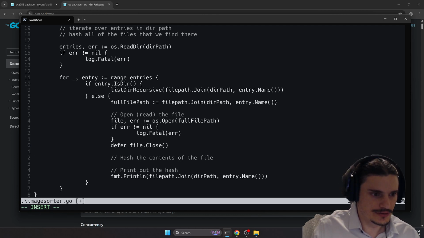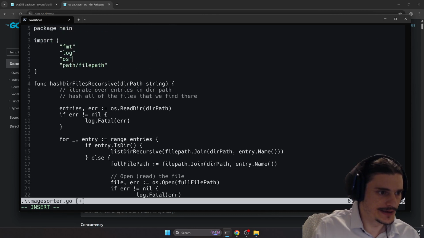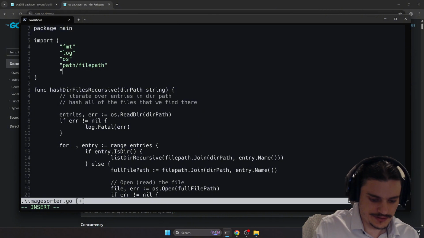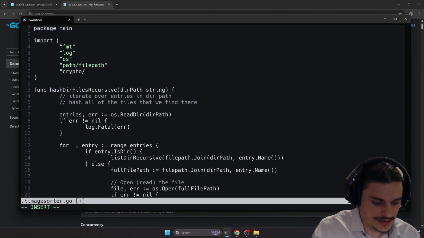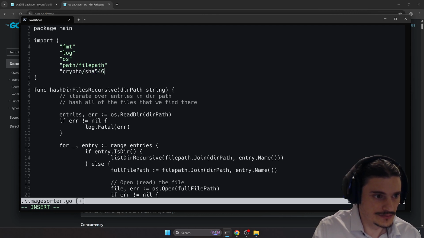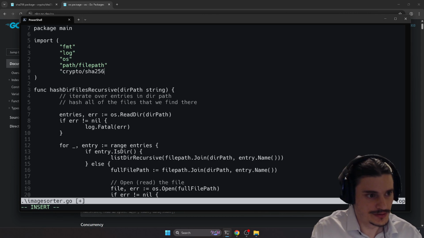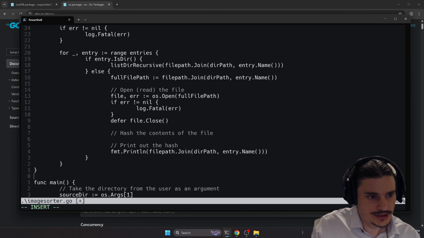So now we've got the file open. What we want to do is get the bytes into our hashing function. But let's bring that in first. So we're going to be using the crypto SHA-256 package. Oops. The crypto SHA-256 package.